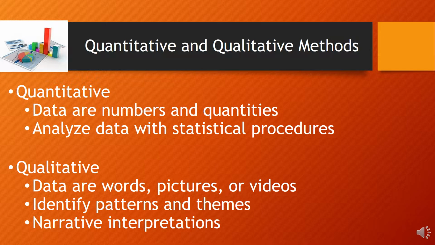Now we move into two different methods or approaches utilized in educational research: quantitative and qualitative methods. Quantitative researchers collect numbers and quantities as basic data and employ a whole array of statistical procedures to analyze data, whereas qualitative researchers record words, pictures, or videos as data and identify patterns and themes in those data that result in narrative interpretations that create meaning.